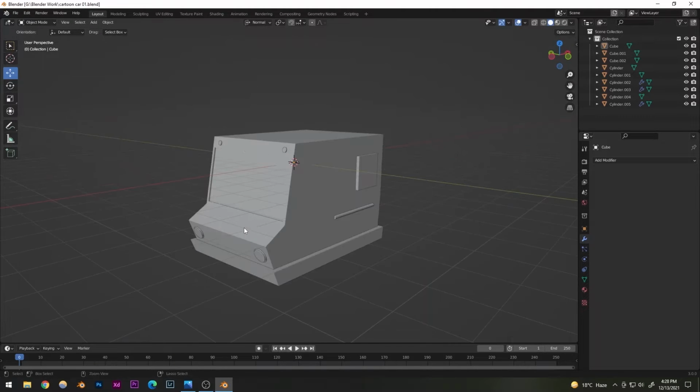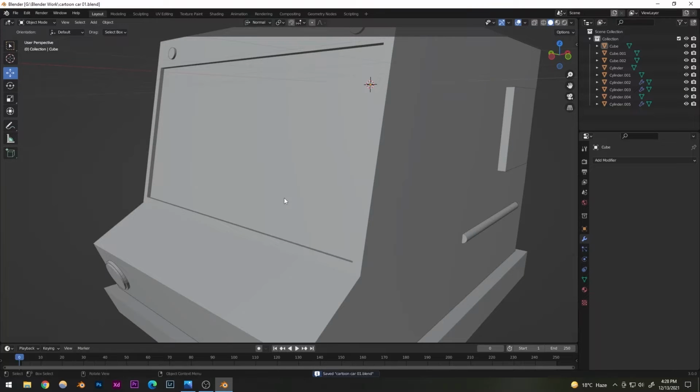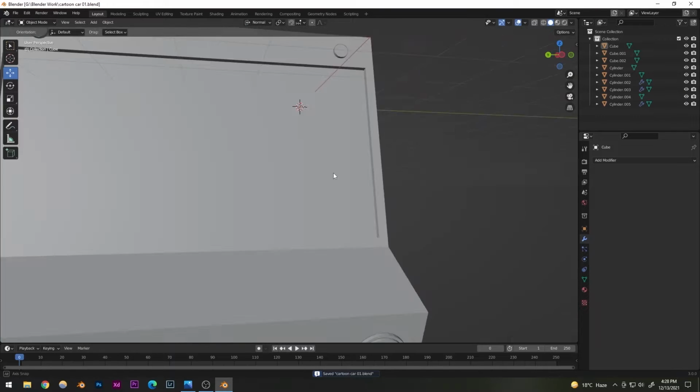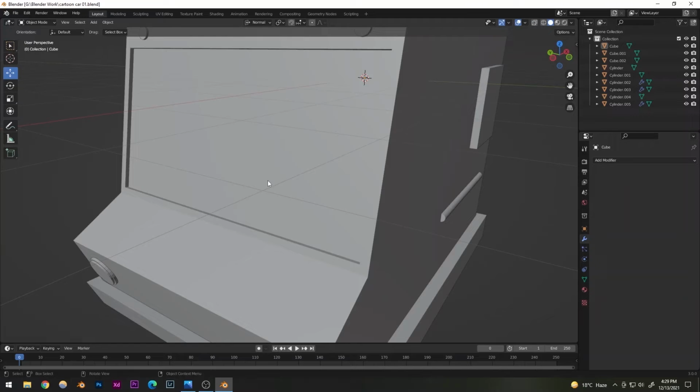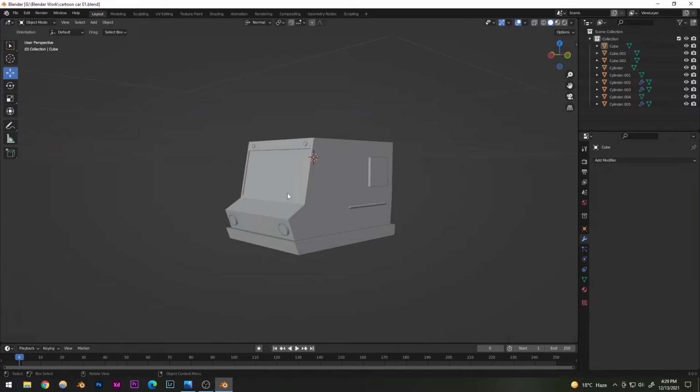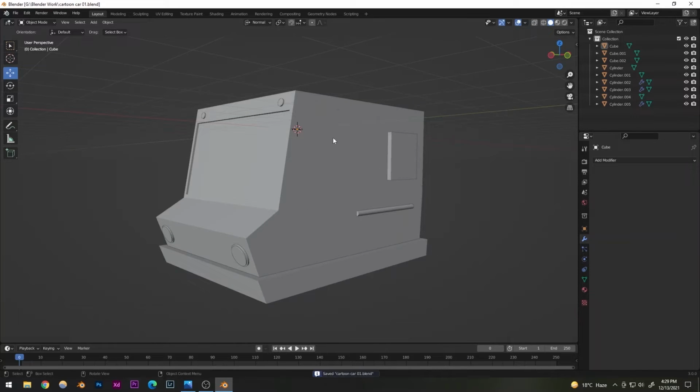And right now you're not seeing it that clearly, and that is because we don't have any proper lights or textures on it or any of that. And once we add them, you are going to be noticing it, and it's going to look amazing. And now we're going to be adding another window from the side. I'm just going to select this once again, and let's go to edit mode.